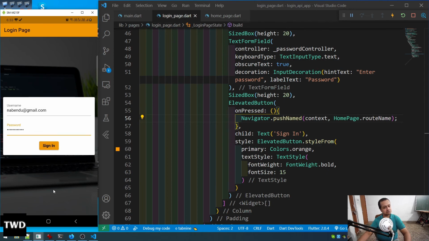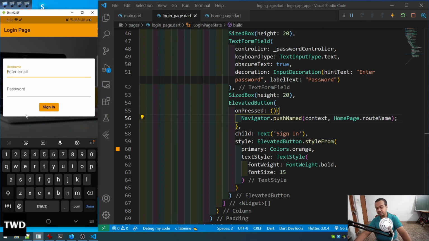The click is not getting registered. Why? Maybe, oh, I have to reload it. Because we have created routes and all those things, so sometimes when you do a lot of things like routes and all these things, we have to do it.